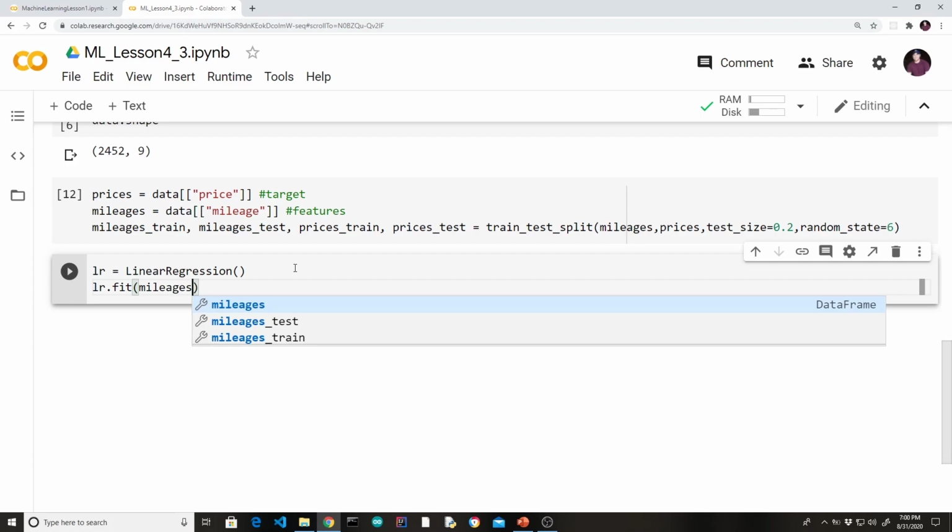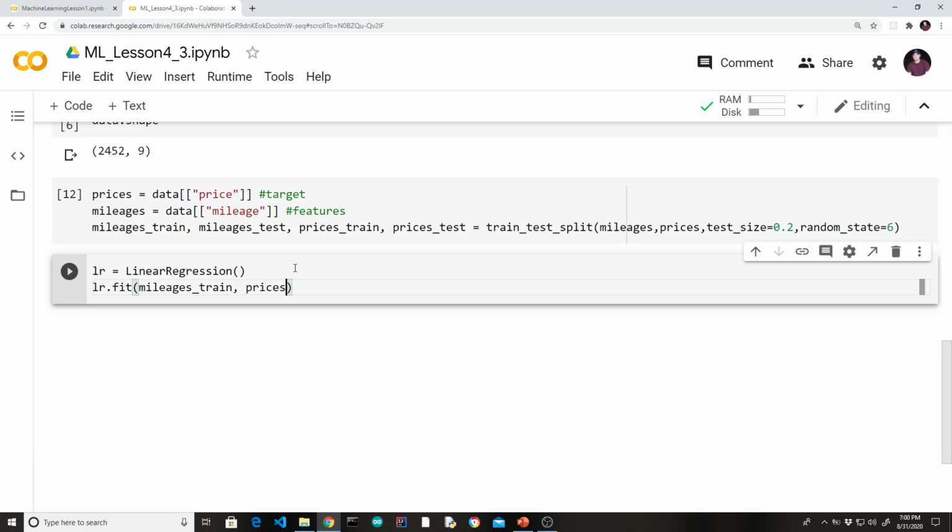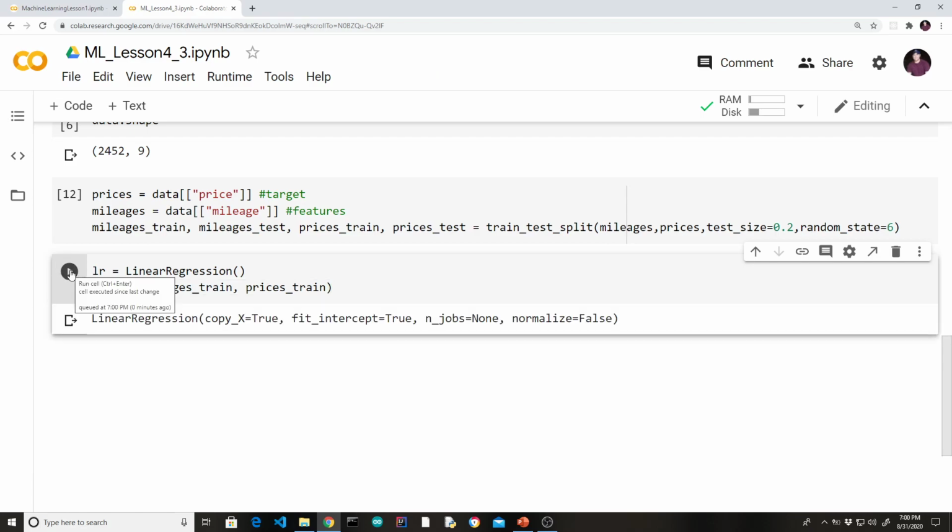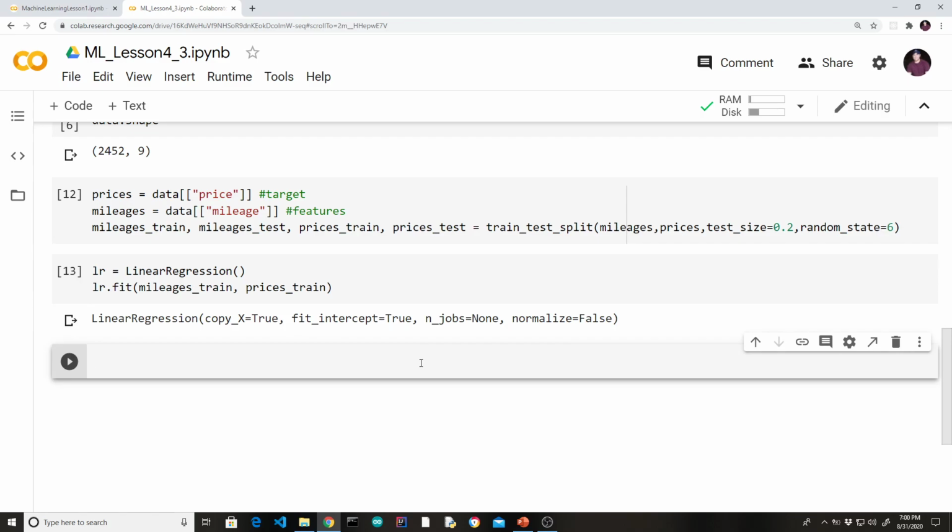It takes your features, and it takes your targets. And that's it. So we take the training data that we got up here from the split function for both the mileages and the prices, and we use it to train our linear regression model. Okay, that's it. We have a model. We have a machine learning model ready that can predict.